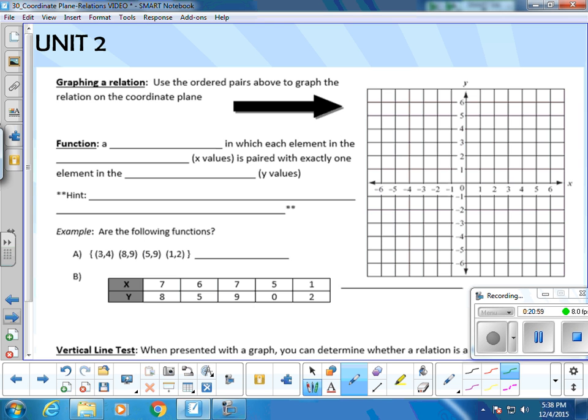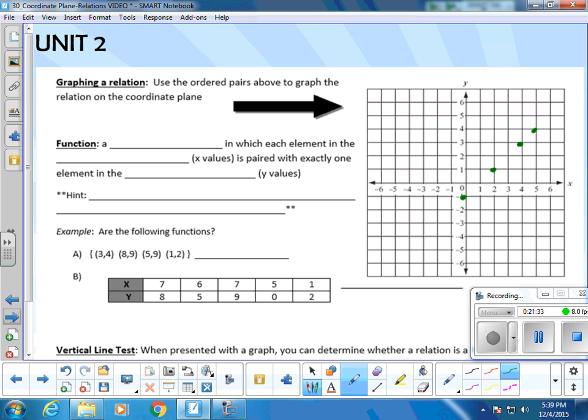Okay. If we graph a relation, it's just simply graphing ordered pairs. That's what we have done for the last two examples. So if we look at the examples that we gave up above, we have 4, 3, which would be right here. We have 5, 4, which is right here. And we have 0, -1, which is right here. And we have 2, 1, which is right here.